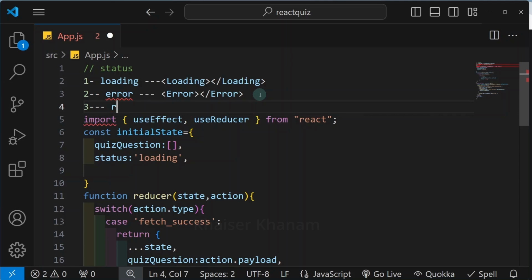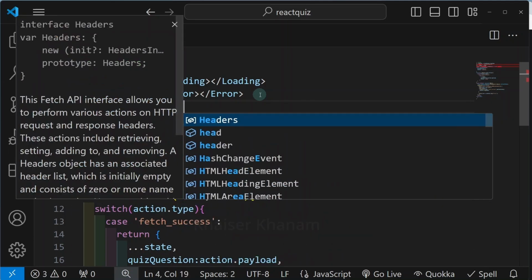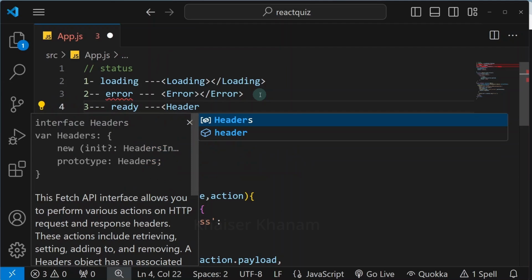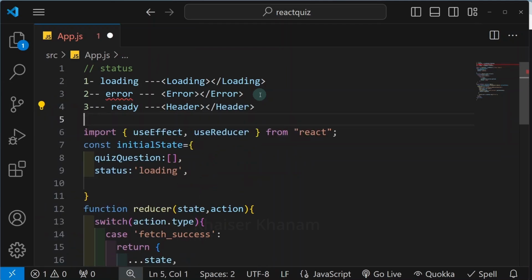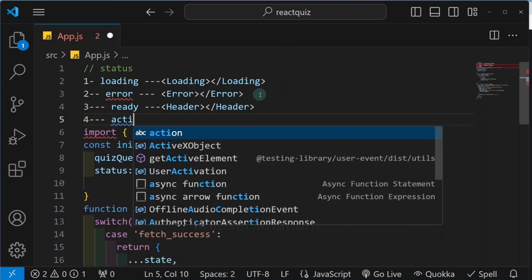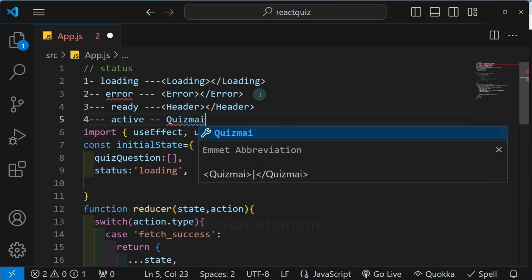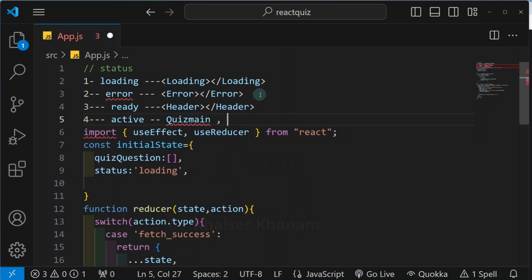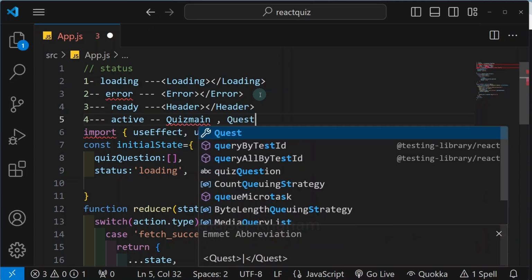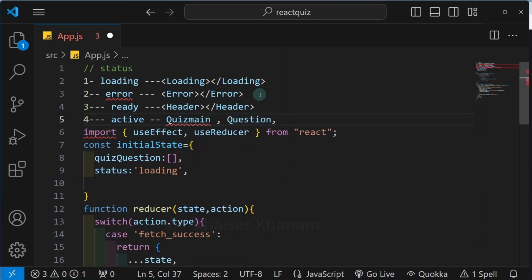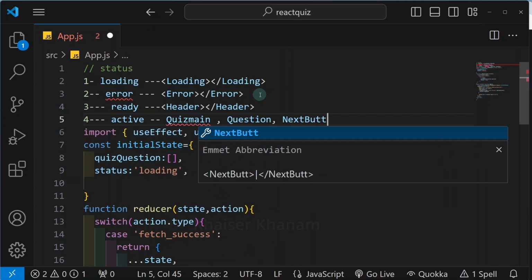Third, if our status is ready, we just want to render our header component where our start quiz button will be displayed. Then fourth, if our status is active, then I have to render my quiz main component. I have to render my question component as well as my next button.